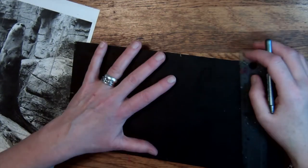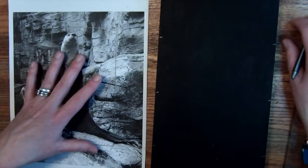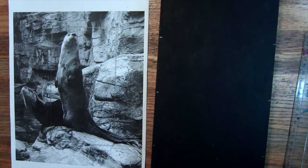Hi, this is Kat. And I'm doing a grid today. And it just kind of occurred to me while I was sitting here, starting to go through all this stuff, that maybe it would be helpful to watch me do the actual grid.